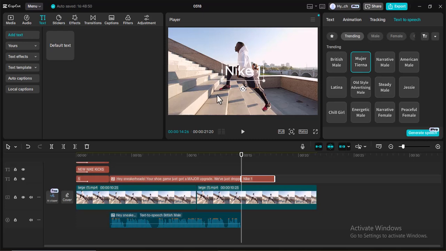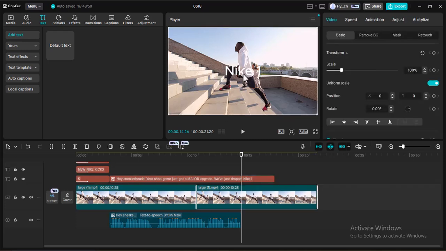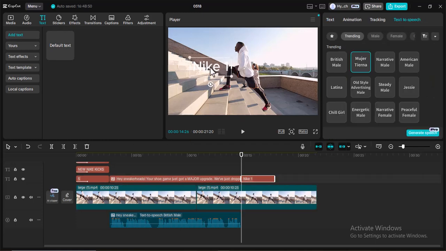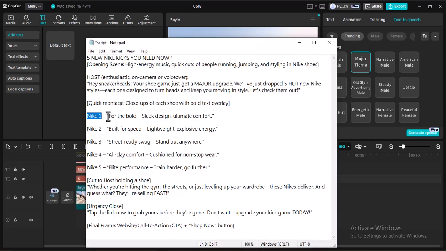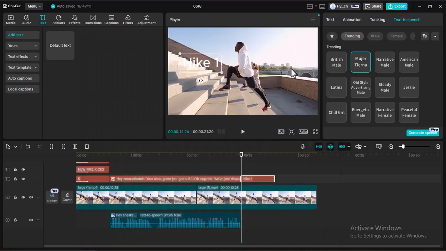So what we want to do is we are going to have this Nike one here, and probably under a background, it will come out from here and shift to this place, maybe go up a little bit again. Then we are going to have this text under it. So for the bold, sleek, and whatever, we're going to have it under this place. Then maybe we are going to have the shoe here. So this time around, let's also add our shoe. Okay, let's deal with the text first. And I think this text is going to be fine on the background. On the background, yes.